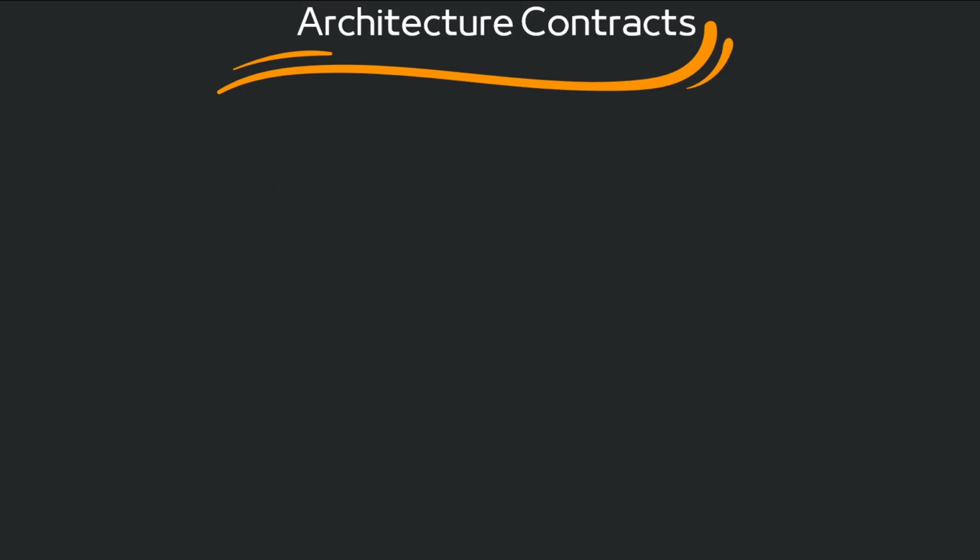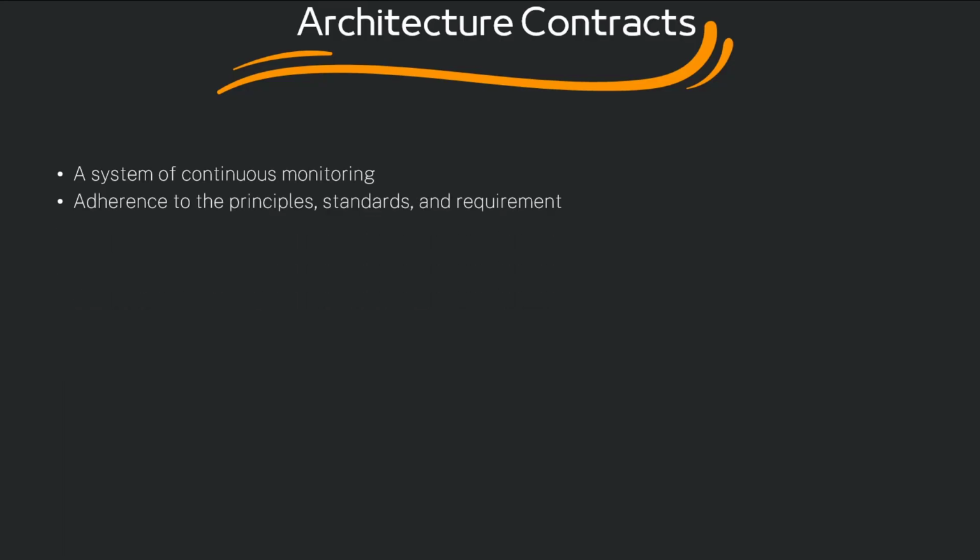So if we look at the contracts that typically happen, it is usually going to contain a system of continuous monitoring to check integrity, change decision making, and audit of all architecture related activities within the organization. Adherence to the principles, standards, and requirements of the existing or developed architecture. Identification of risks in all aspects of the development and implementation of the architecture, covering the internal development, accepted standards, policies, technologies, and products, as well as the operational aspects of the architecture, such that the organization can continue its business within a resilient environment.